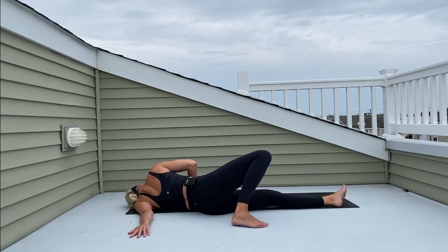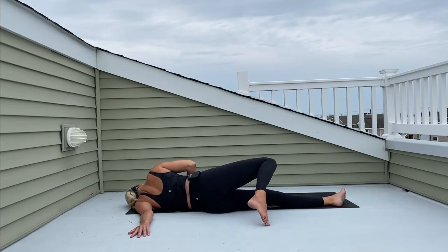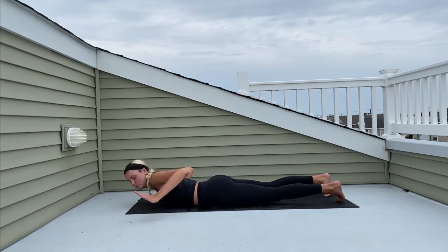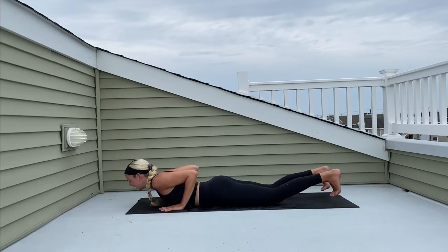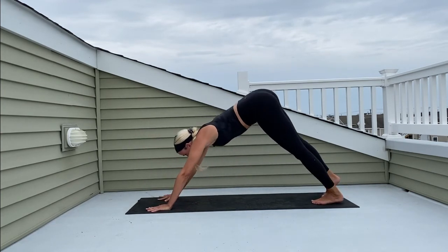You can keep that left ear down on the ground. You can lift it if that feels better. One more breath here. When you're ready, come back through center, rolling onto the belly, tucking the toes, taking the hands right underneath the shoulders, squeezing the elbows in, lift up just to a low plank, and then to a high plank. Lift the hips, downward dog.